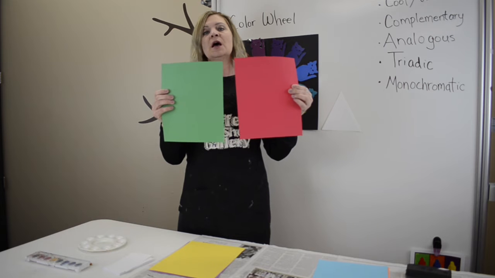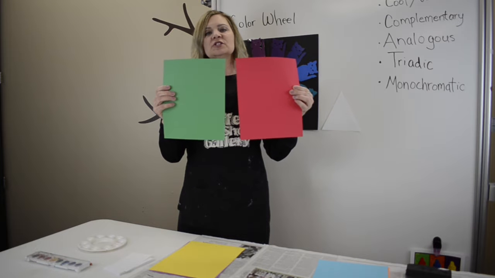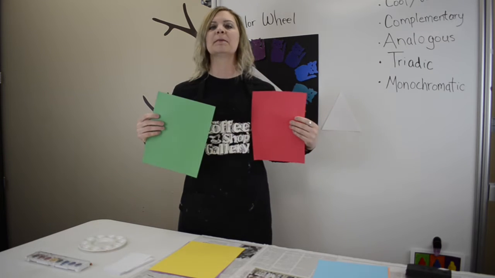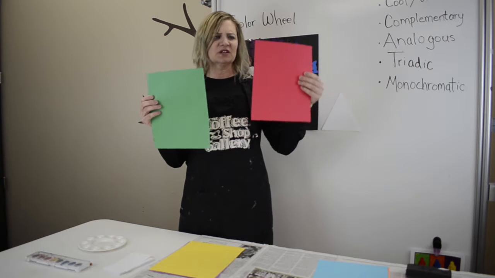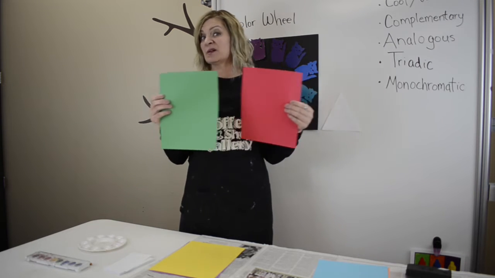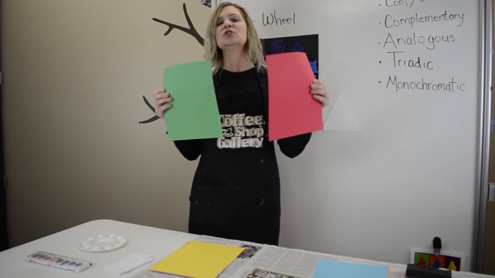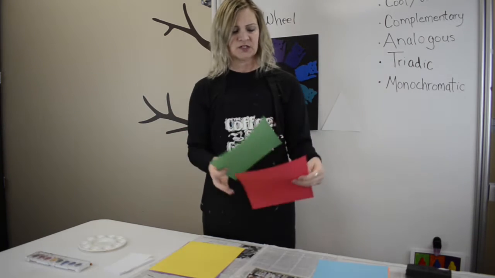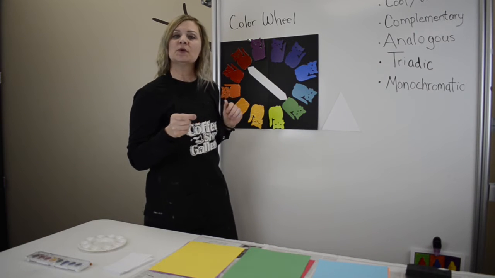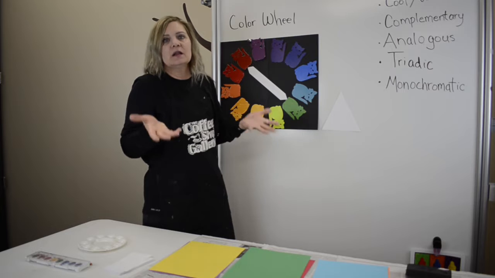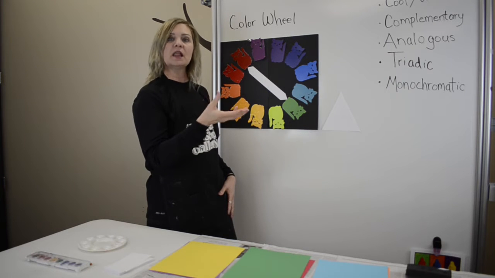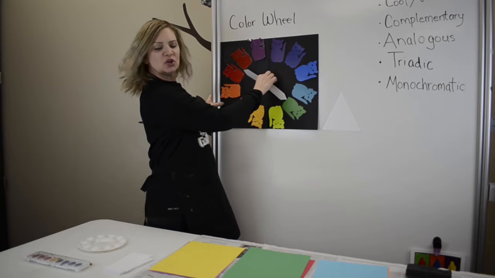If I were to have these with paint and we were to mix the two colors, we'd get brown because this is red, this is made up of blue and yellow. It's just mixing our primaries and it's a way to make a good red brown. Red and green, opposite each other on the color wheel. A lot of kids will tell me, well, those are the Christmas or holiday colors. A lot of times you have that green tree with the red lights. It just pops a lot more.